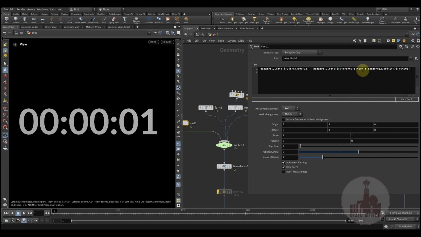The second part, the minute part, is the same. Here I'm dividing my frame by FPS and then by 60, and then 60 minus 1. The minus 1 is just subtracting 1 to start with 0. If I delete this minus 1, it will start with 1 here.